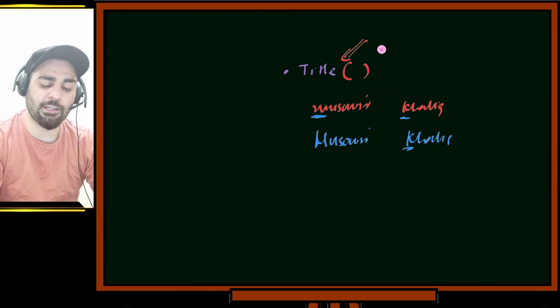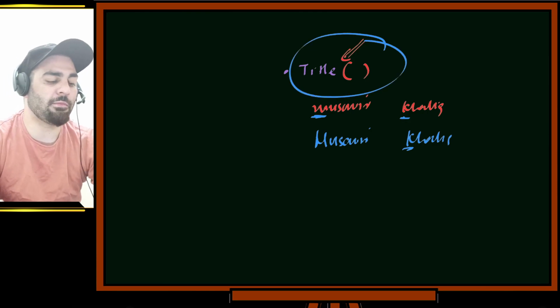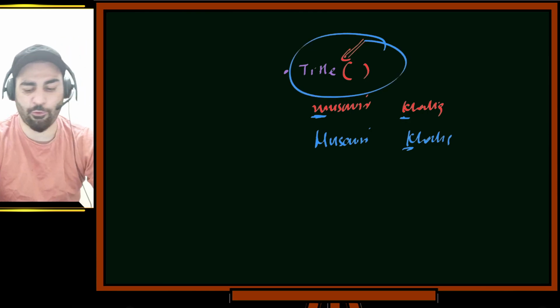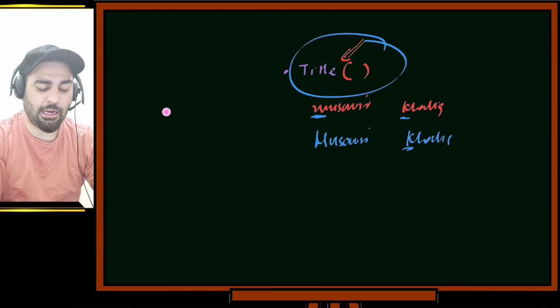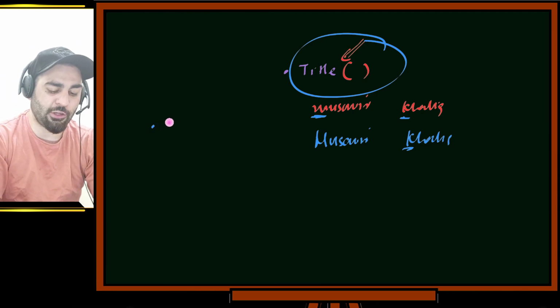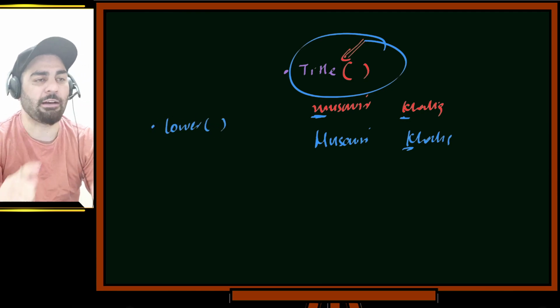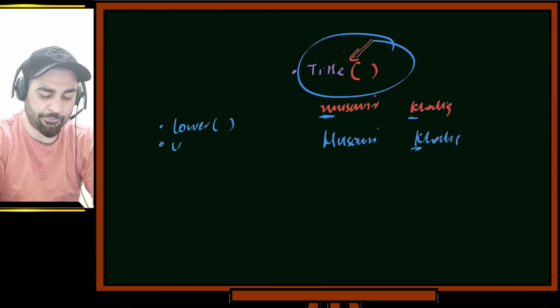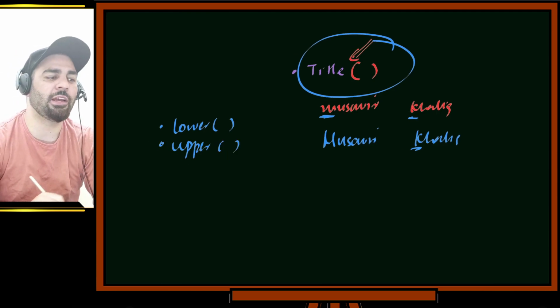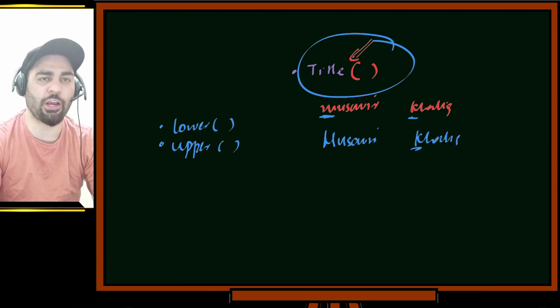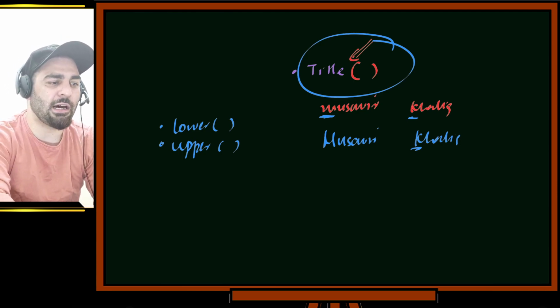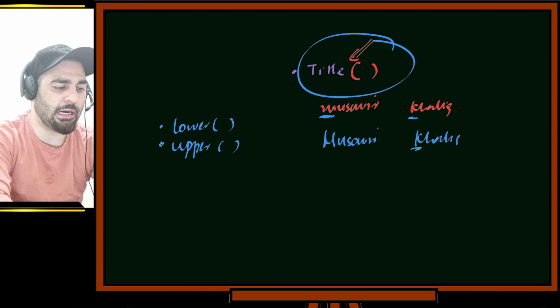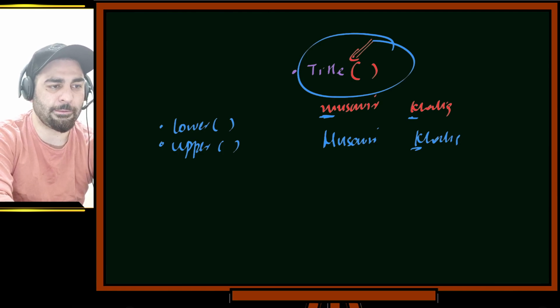There are a lot of functions available, and I'll just mention a few of them which you might find useful. One is dot lower, which makes everything lowercase, and dot upper, which makes everything uppercase. And split and join, you can join two things together. I'll paste a code snippet so that I can demonstrate some functionalities of this.